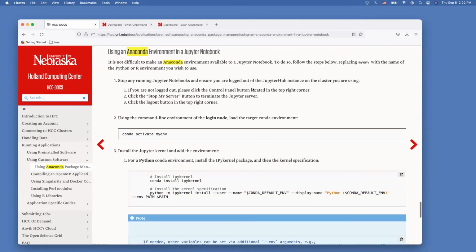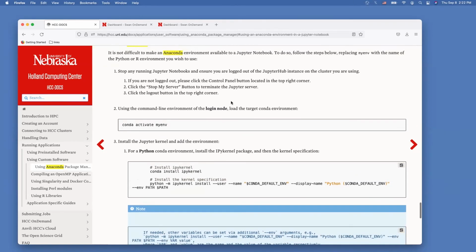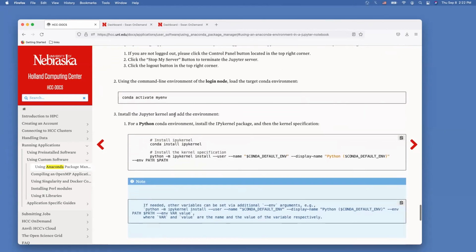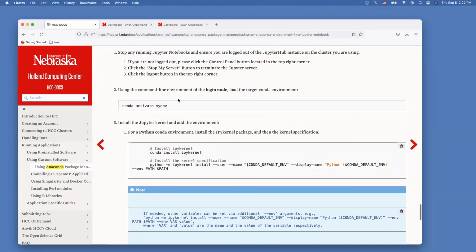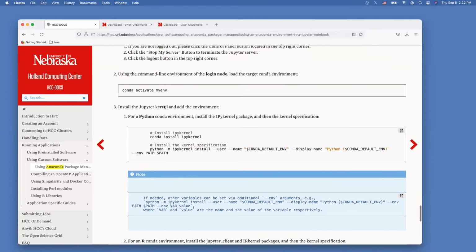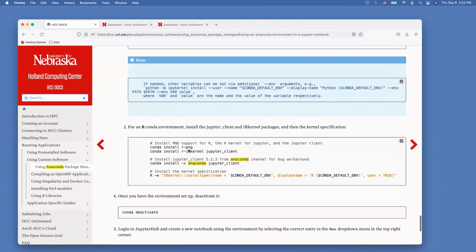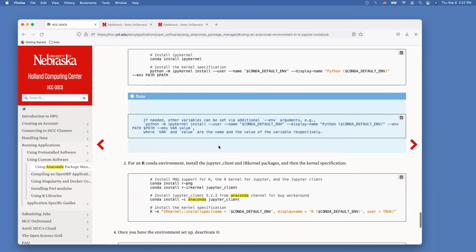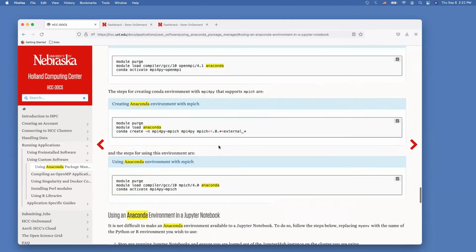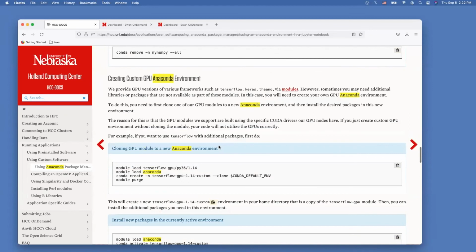If the system-wide kernels we have are not sufficient for you, and you may need Python but with some additional, more research-specific packages, you can create a conda environment as was mentioned before, and then once the conda environment is created, you can follow the instructions here to make your conda environment visible from the Jupyter Lab notebooks. And then you can use Jupyter Lab.